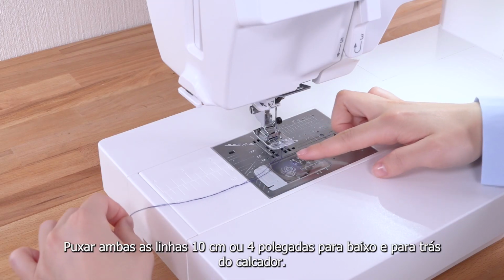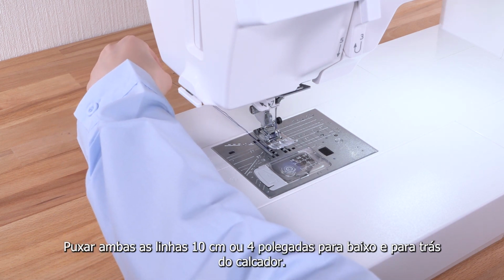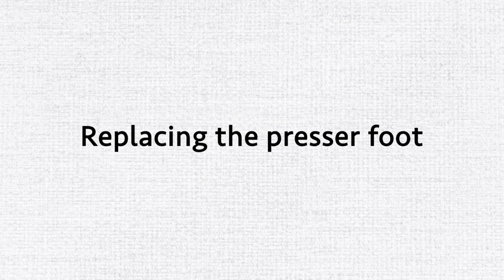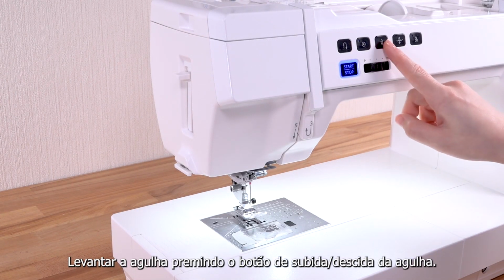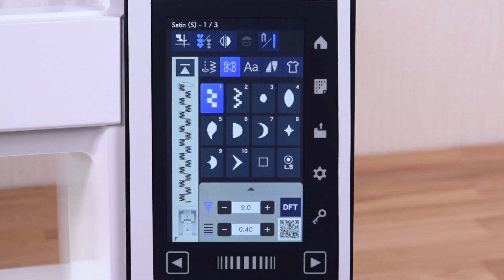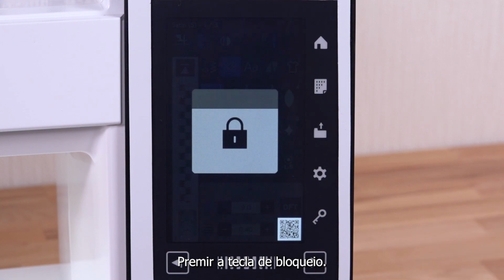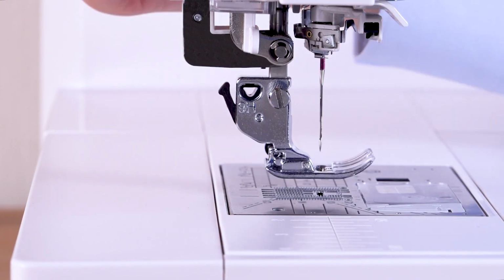Pull both threads 10 cm or 4 inches under and behind the presser foot. Replacing the presser foot. Raise the needle by pressing the needle up-down button. Press the lockout key. Raise the presser foot lifter.